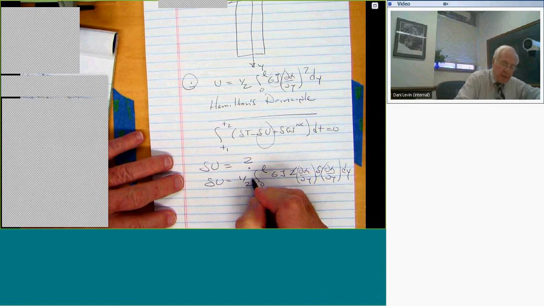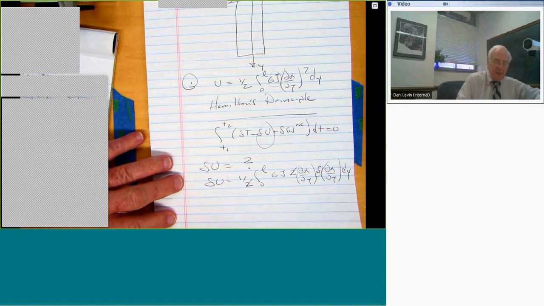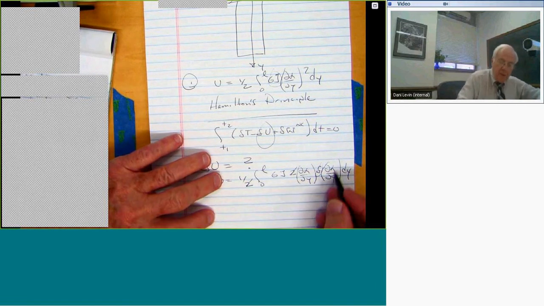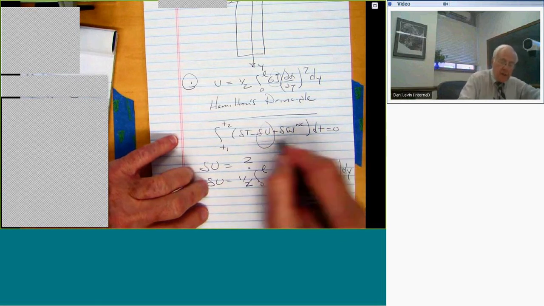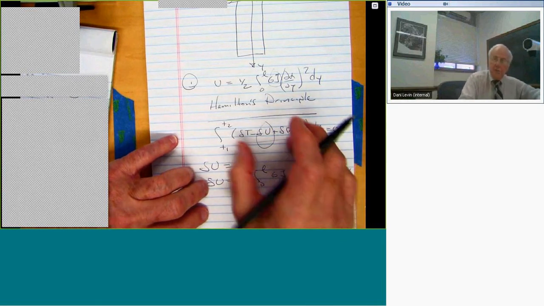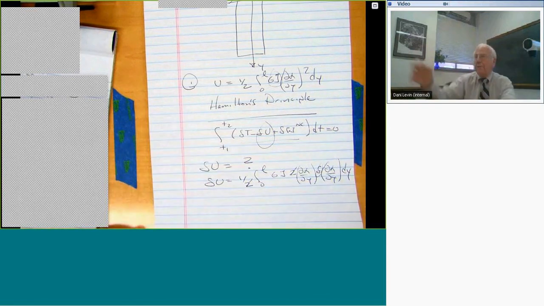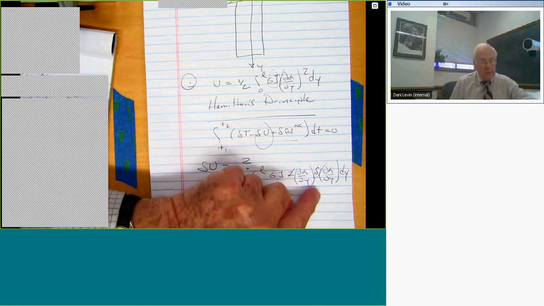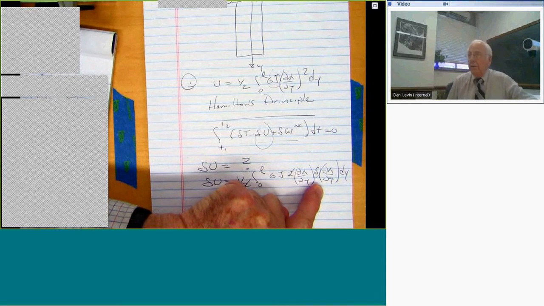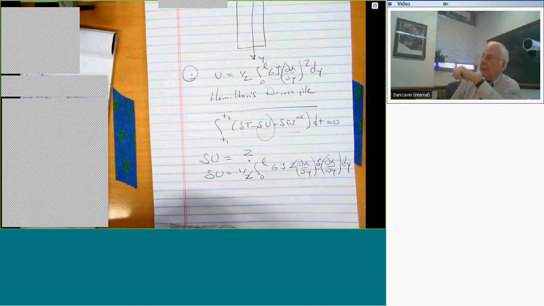Now I'm going to use higher mathematics and cancel the 2's, right? That's always a good thing to do. And so what am I going to do here? Well, eventually I want to take all these terms and write them so that it's something times del alpha. Well, to make this del alpha, I've got to do something more, because I've got del of d alpha dy. But I can make it into del alpha by using one of the 3 or 4 tricks I know. And what trick are we going to use? We're going to integrate by parts.